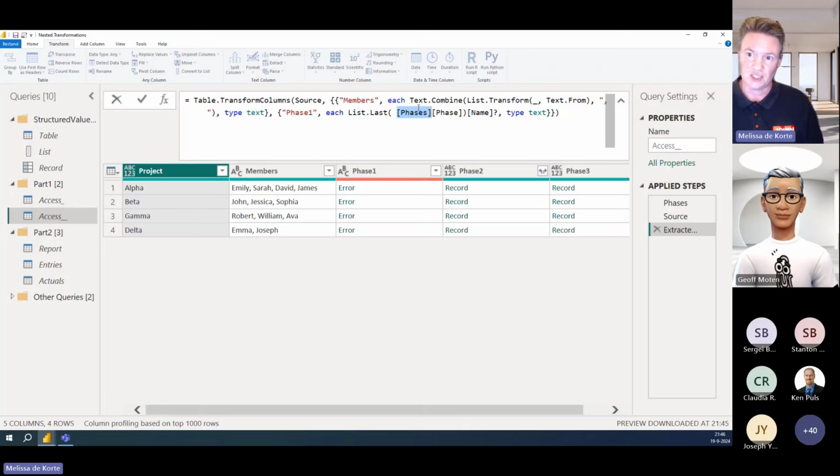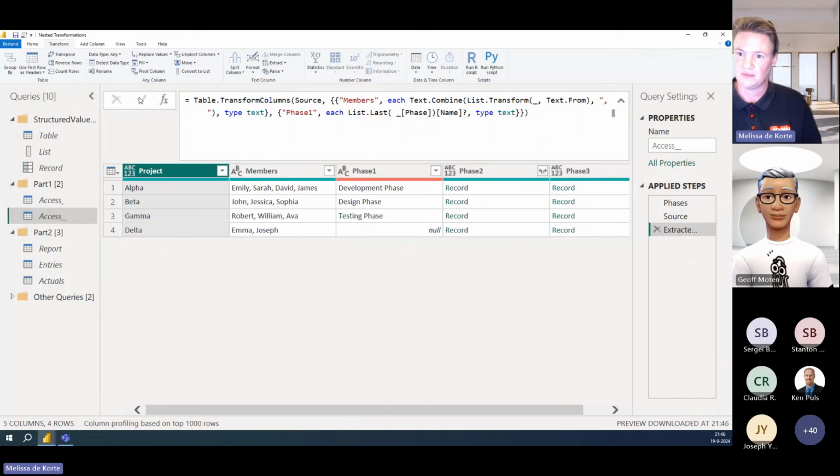So instead of this Phase 1, which by the way isn't a field which is known within this table, I need to replace that with the underscore to access the current item in the column that we are iterating. And the rest of the recipe, the rest of the address remains the same. And of course that will yield a text value as well. So let's see what happens. Awesome. Let's move between my steps. That will make that red line go away. Great. So now we have this transformation list for one of the phase columns.